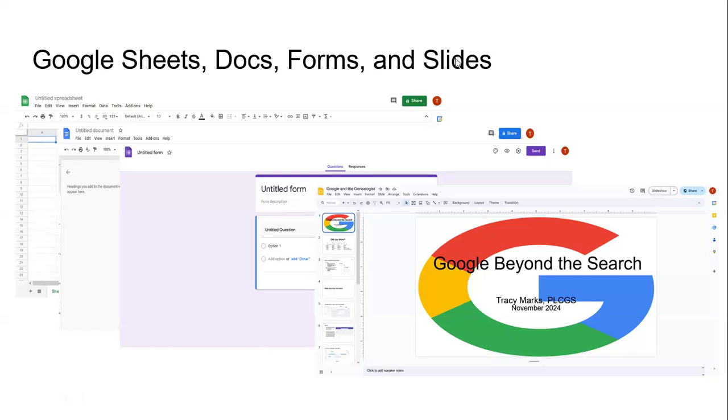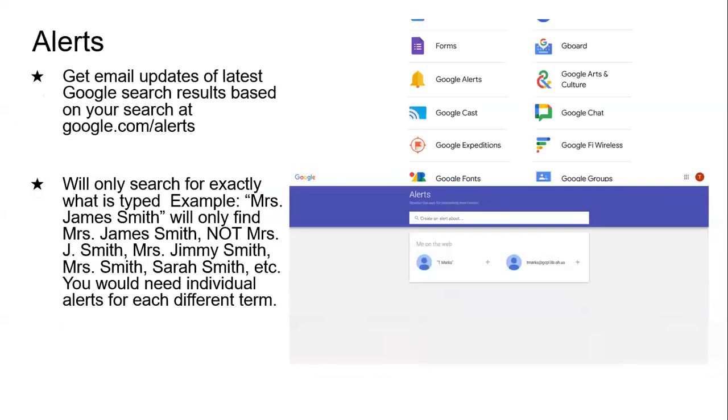The cool thing is you can take this with you anywhere you can access the internet. All you have to do is log into your Google account. I'll show you here in a minute about that. And then you can access all of these documents. So whether you're traveling or you're at a library, you forget your genealogy notebook or your research notebook, you can still have access to things if you've kept it in one of these formats. Just makes it really convenient, one less thing you have to carry when you're going on your research trips.